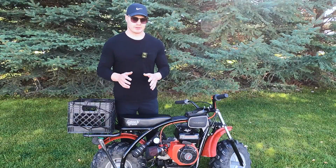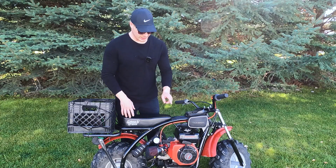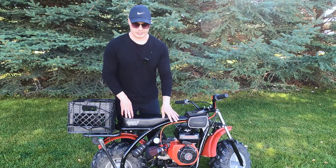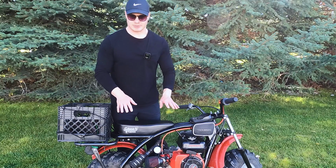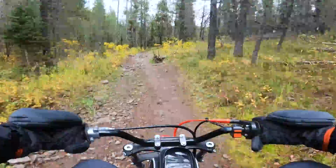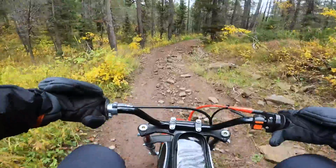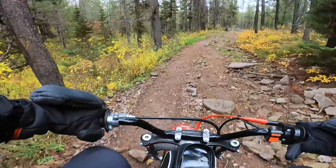The BT200X is still my favorite mini bike model. The bigger tubes of this one give a much more stable ride. If you're going to put a bigger motor on anything, I think this is the frame to do it on. It sits up a little bit higher. It's very sturdy. I think this is the frame if you're an adult and want to take one of these things out mini biking or riding out on the trails. I think for most people this is a great bike.